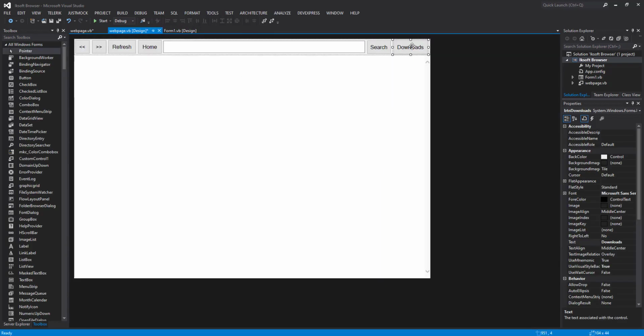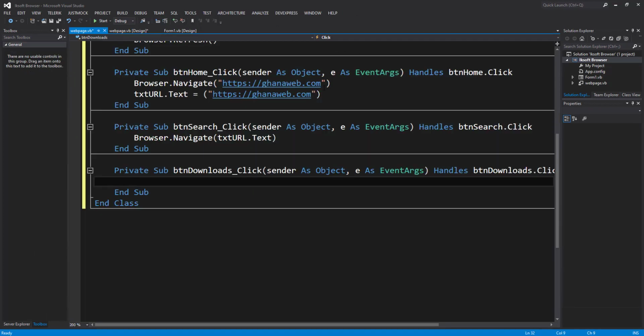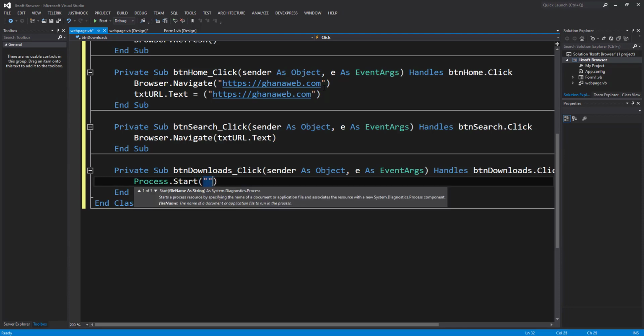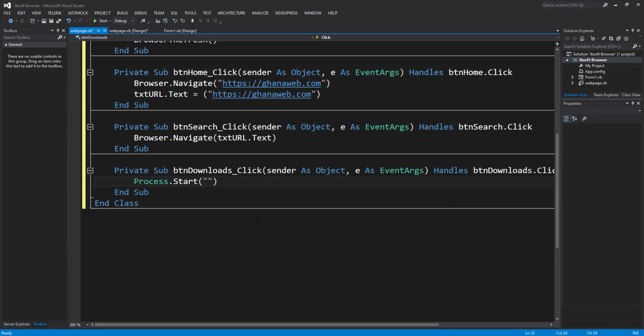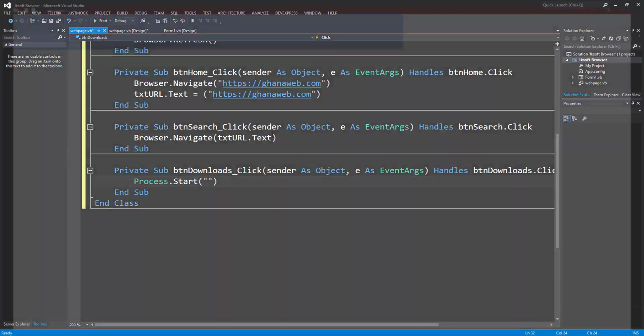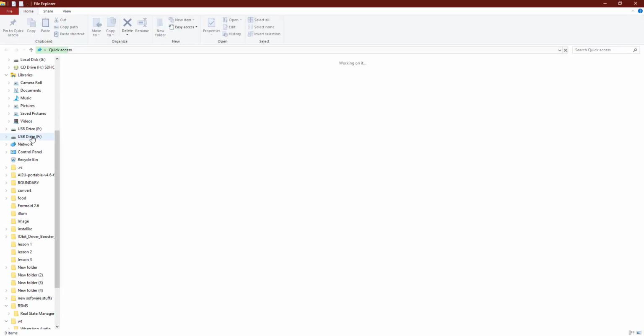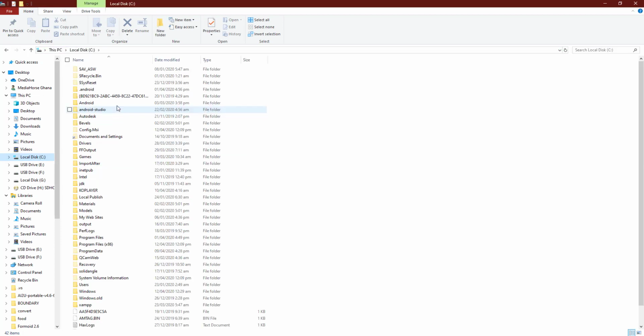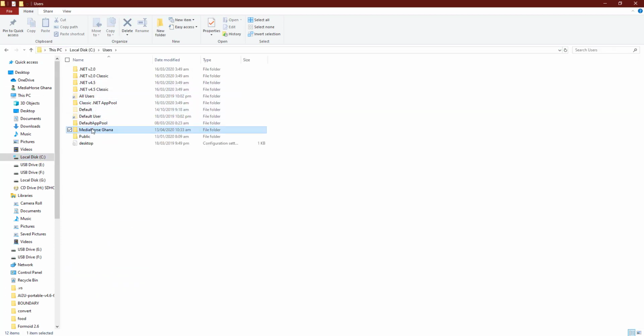So let's go to the downloads, and then we will say Process.Start. So the process should start something. What you need to do is go to your local drive, then your C drive, then go to users, then Media Host Ghana.